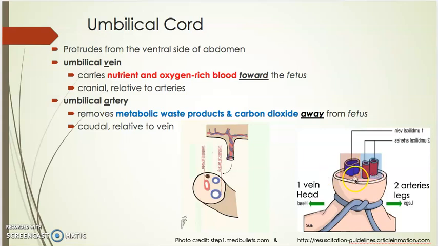That said, this drawing, which is good for many things, including locating this cranially and caudally, is not good for color. And this graph is wrong for color. This umbilical vein should be red. So I highlighted it red. It should not be blue. Please remember, veins move blood toward the fetal heart. And these 2 umbilical arteries should be blue, because arteries move blood away from the fetal heart.